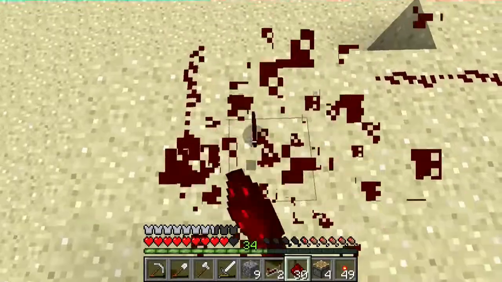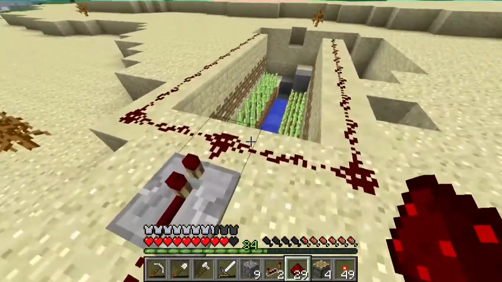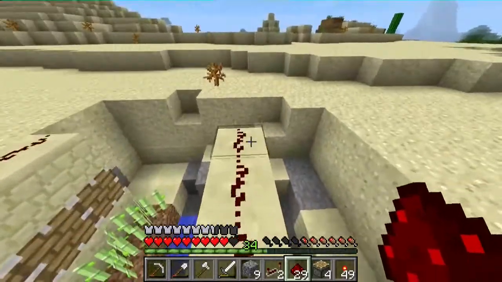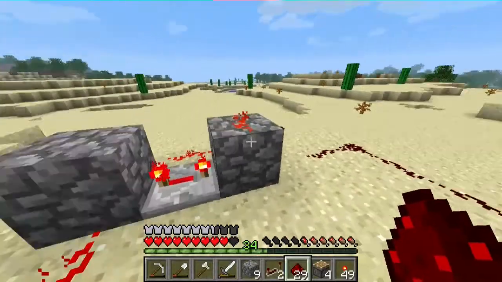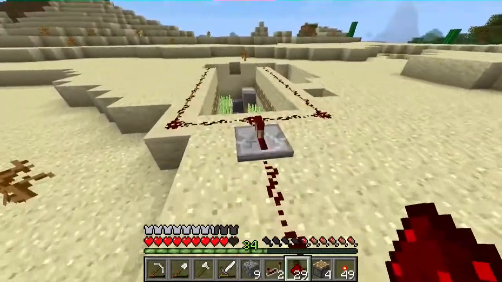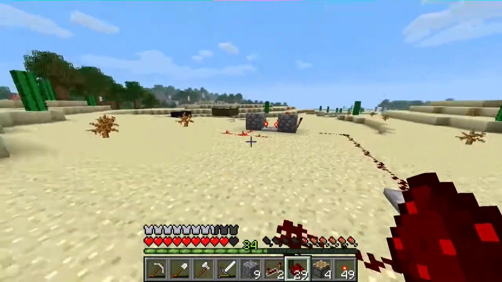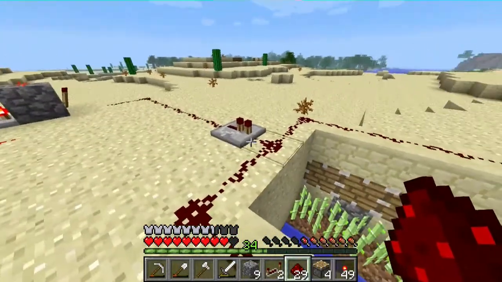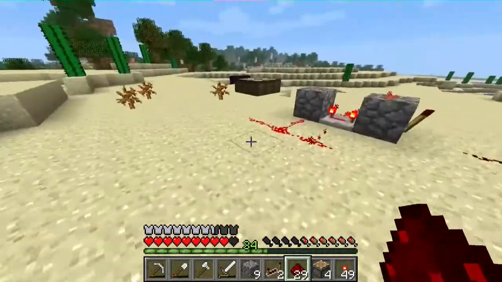So we'll just run that pulse over to our input line. This repeater will repower the line so it can make it all the way down here. So now, when the sun turns on, this signal shortener will send a pulse when the sun comes up, and that turns on. Anyways, it'll send a pulse that will harvest.